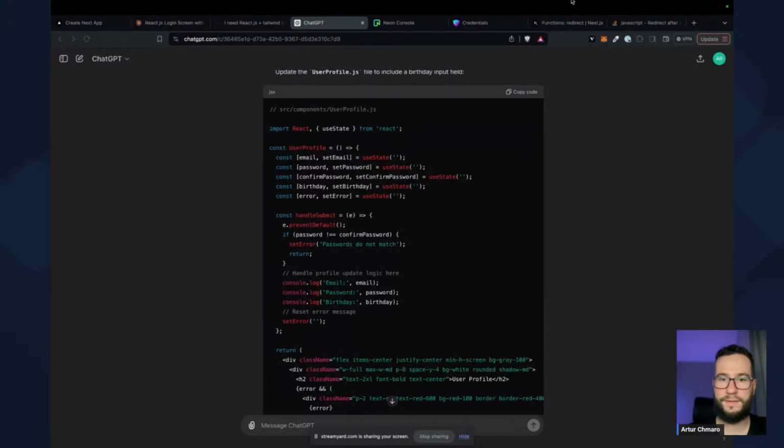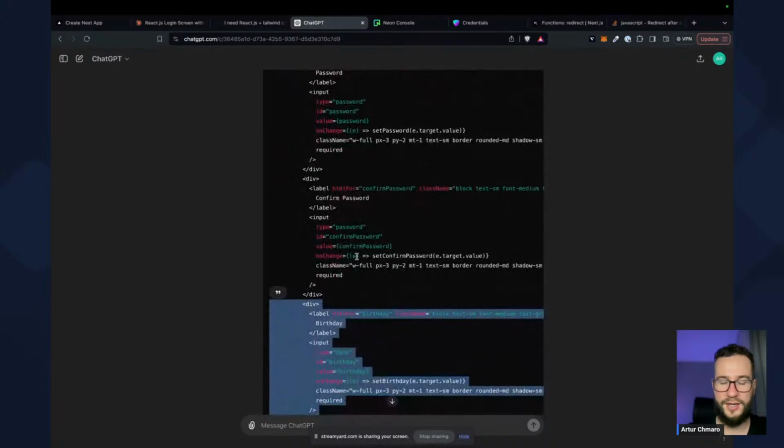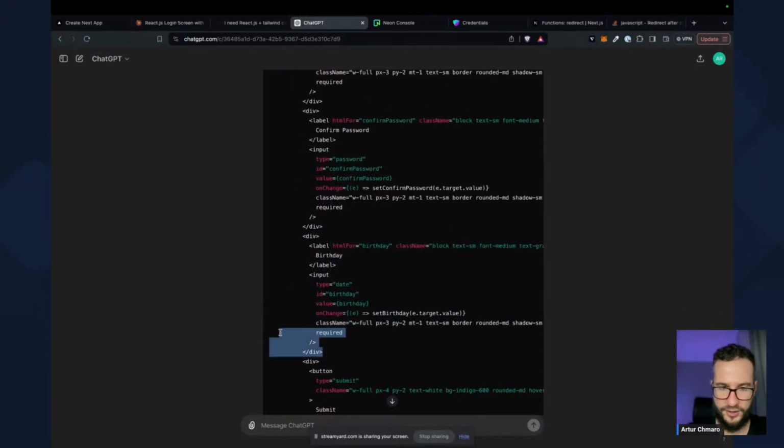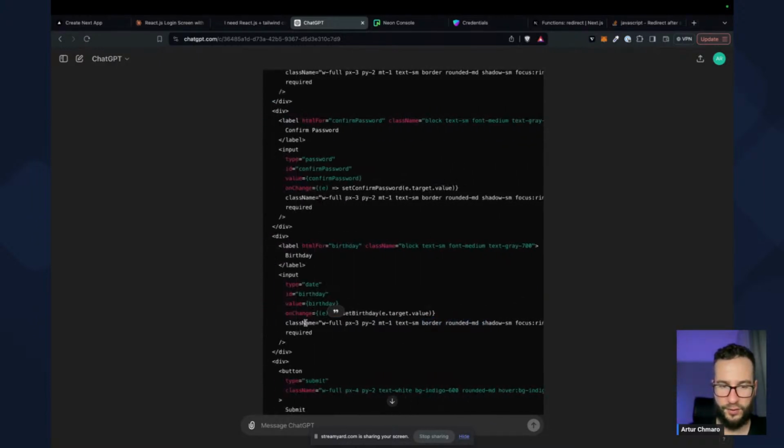No. This is just regular Tailwind CSS. And we don't have any extra libraries whatsoever. As you can see, this input that I copied over is just type date. So it's just a built-in HTML tag, I think. It just has some regular styling from Tailwind, and that's it.